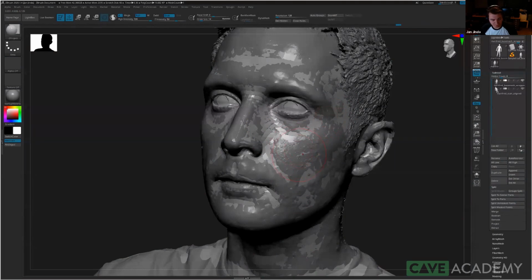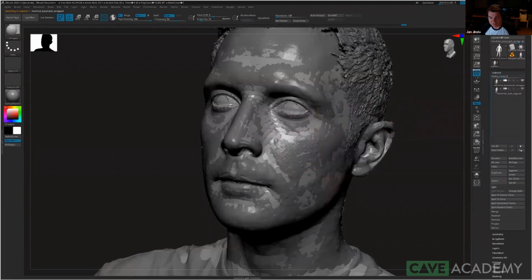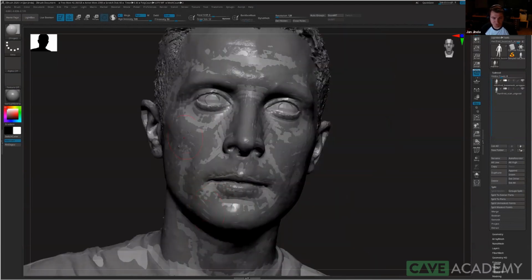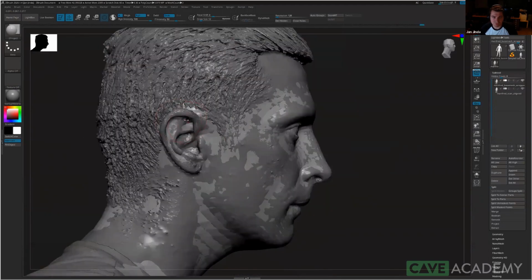So if you want to bring it up, you just hold Alt and it will start to bring those polygons up. So I will just go over the entire face with the Z project brush to snap those points into correct places.